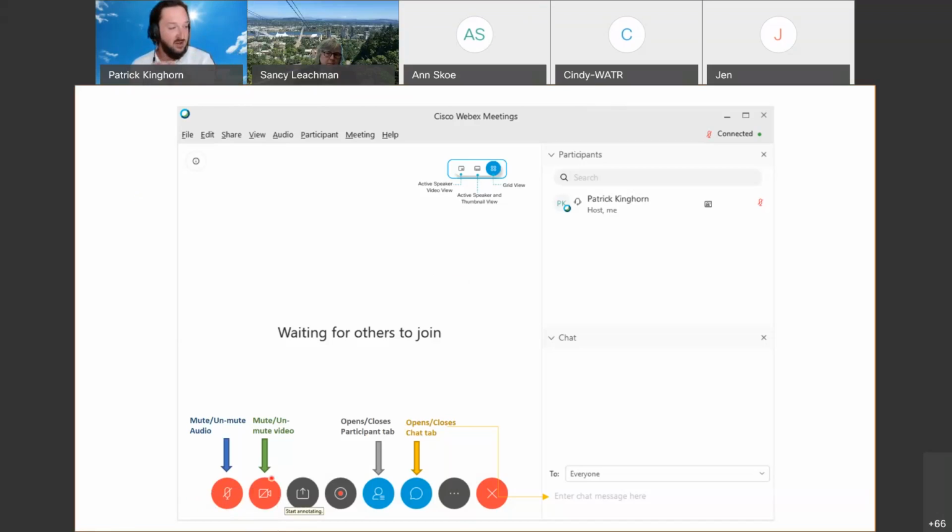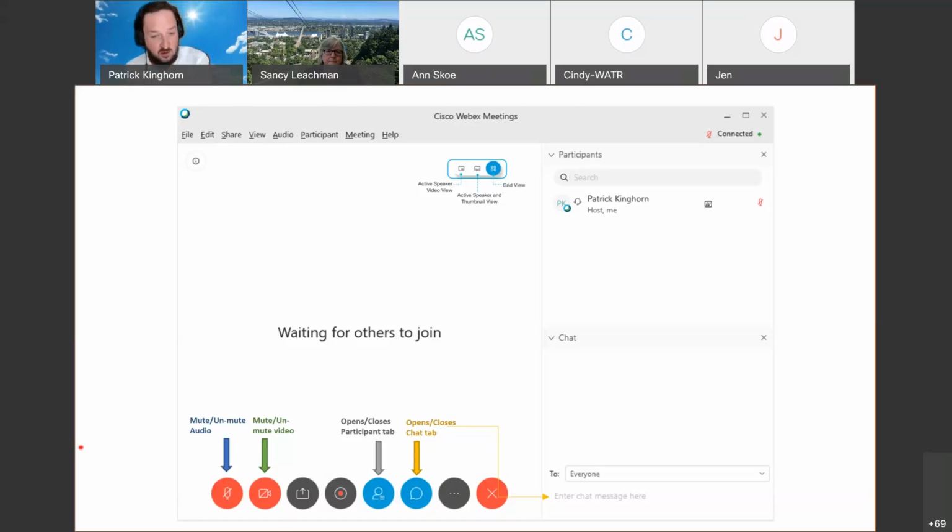If you guys want to be on video, that's perfectly fine. Just know that everyone else can see you. To help avoid unwanted distractions during the conference, please keep yourself muted unless you're prompted to in the Q&A session. Next, we have the participants button here, which opens and closes the participants tab. And we have the chat function here, which is particularly important. The chat function is going to be your main way to ask questions or to speak up during the presentation. So go ahead and put any of your questions as you go along within the chat bar, and we will go ahead and call on them as needed.